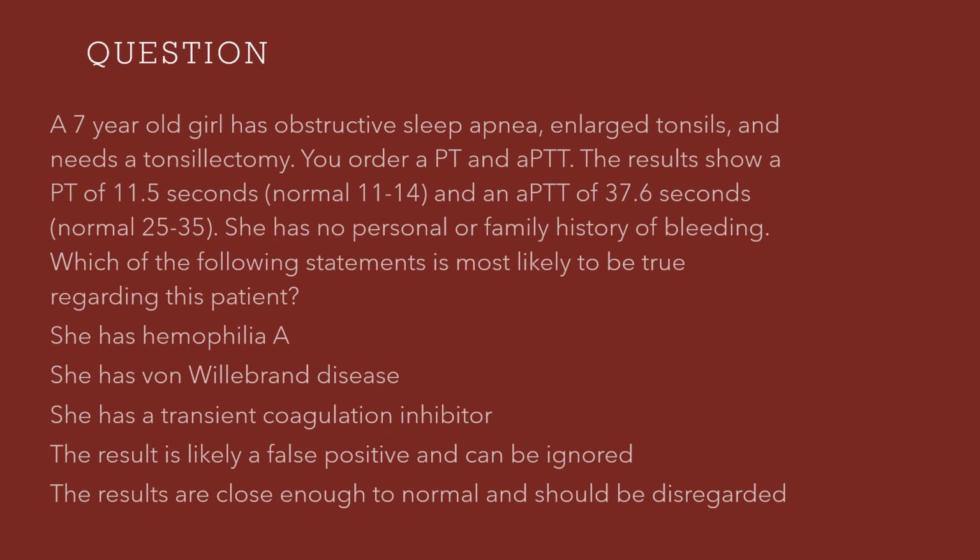Does she have hemophilia A? This is unlikely. She has no bleeding history, and she's a girl, so hemophilia A she could be a carrier for, but she's unlikely to actually have the disease. Second answer choice was she has von Willebrand disease. This is possible in a girl, but she doesn't have any bleeding history. So then the last one that's left over is that she has a transient coagulation inhibitor. We talked about how these can be asymptomatic from a recent viral illness, and this goes along with her vignette a little bit more than her having von Willebrand disease.